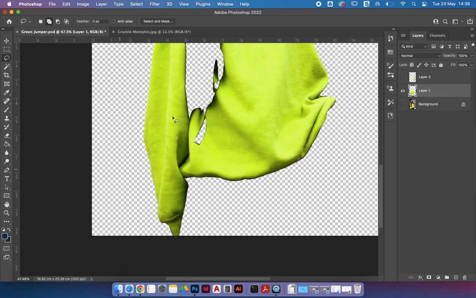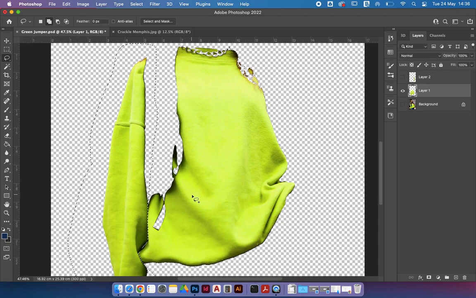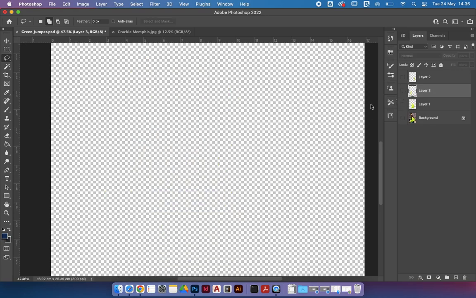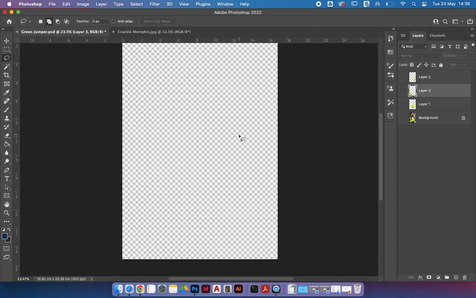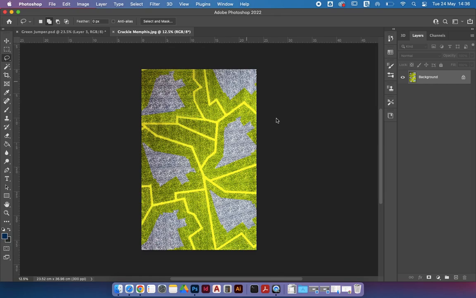If I come back into this jumper layer, I can grab the other sleeve and pop it on its own layer in the same way. Now it's important when you're doing visualizations on garments like this, or dresses which have different panels, or if it's an interior space it might be separate surfaces. It's important that you consider how the pattern will fall across these different surfaces, which is why I've chosen in this case to treat them like 3 different areas that will require a visualization being imposed on them.